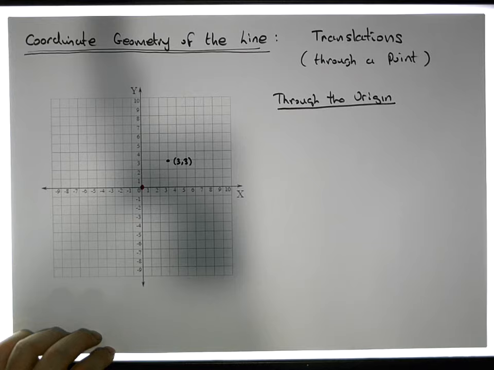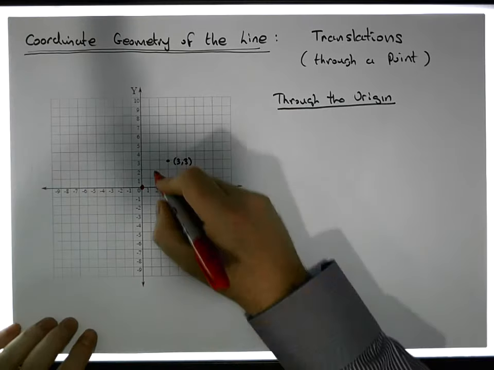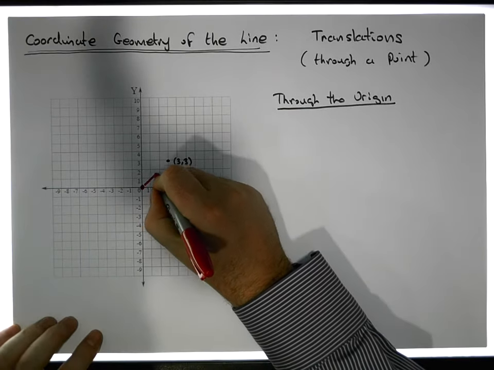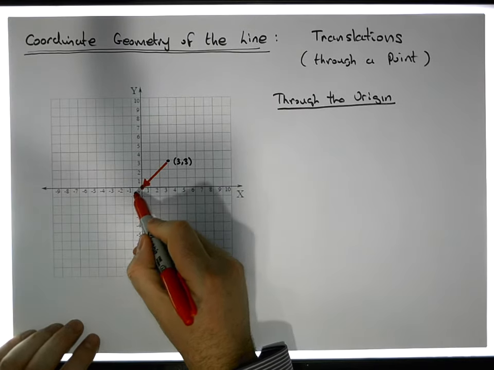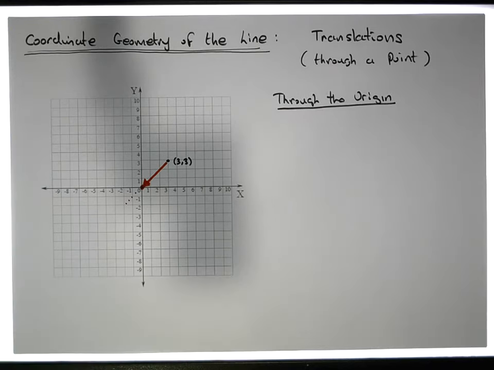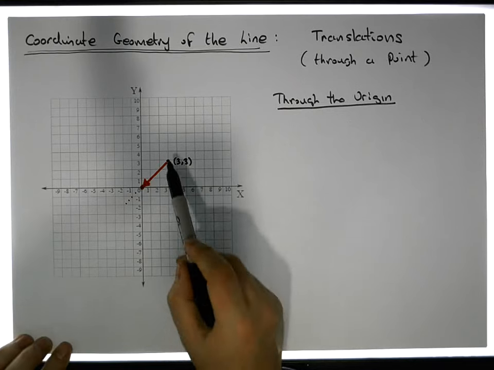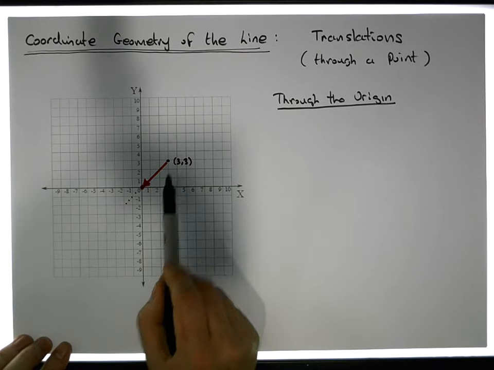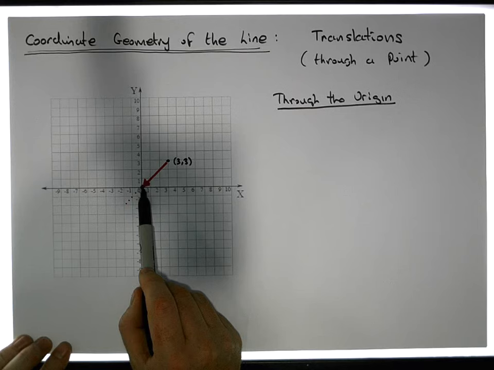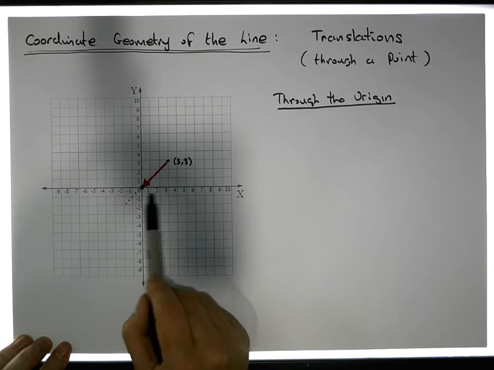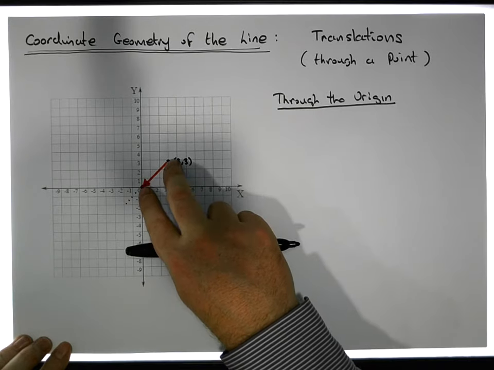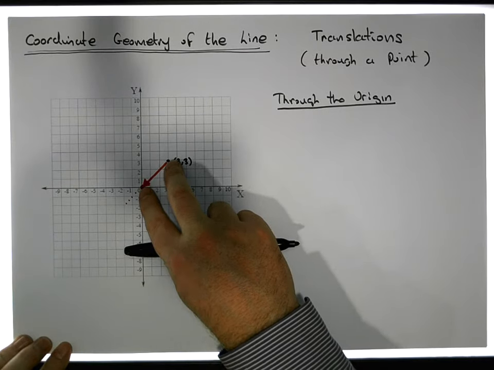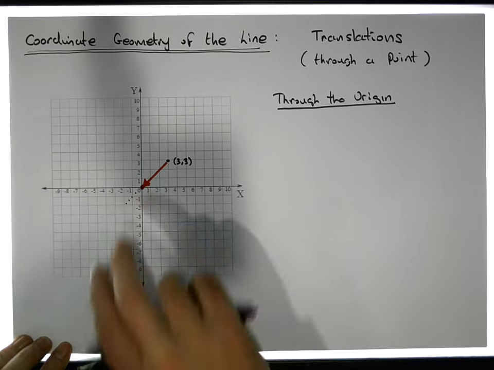What I mean by translating that point through the origin is that the point is going to move through the origin in this direction and come out on the other side. If you think about it, the translation itself should figure out how far I should move the x coordinate to get to 0. This is translation through the origin, so it's translation through (0, 0). I want to move the same distance from here to here, and through the same distance. The way we do that is like this.